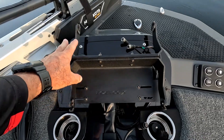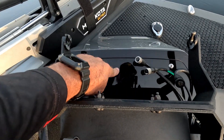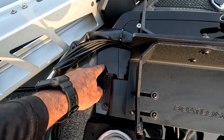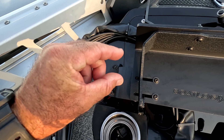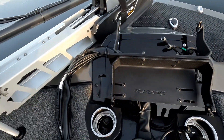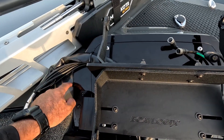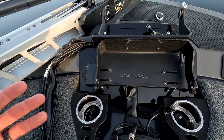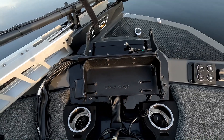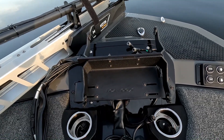Now that I've removed both units, you can see my dual graph mount here with the standard bridge mount from Boat Logix. It's not mounted to this plate — it's mounted to the cap of the boat, the fiberglass, with a layer of acrylic over it giving you an area of probably three-quarters of an inch or more thick. You drill three holes there and three holes there, bolts through with a quarter-inch drill bit — a nice solid surface. You're mounting it to the cap of the boat, which gives you a more sturdy surface for your big heavy graphs. I have two 13-inch Humminbird Apexes on our dual graph mount from Boat Logix. You can get the single, the dual, or the triple when you order your boat straight from your dealer.